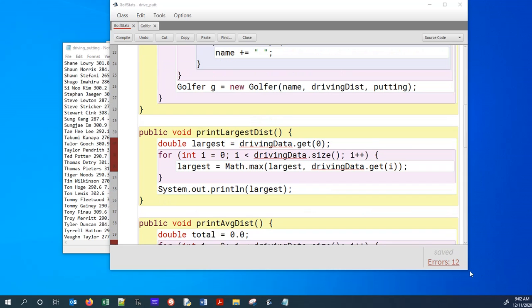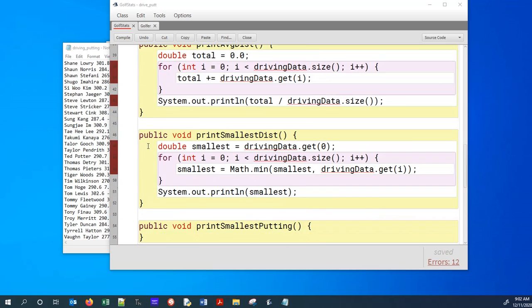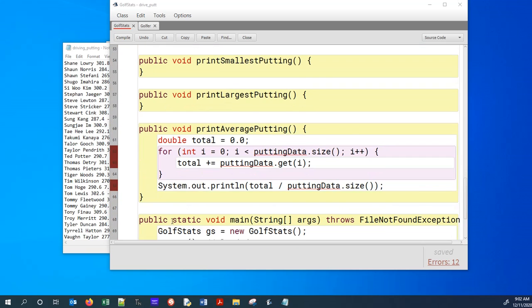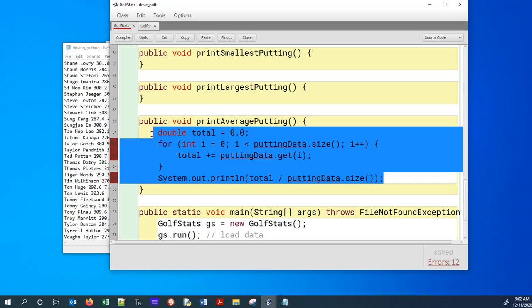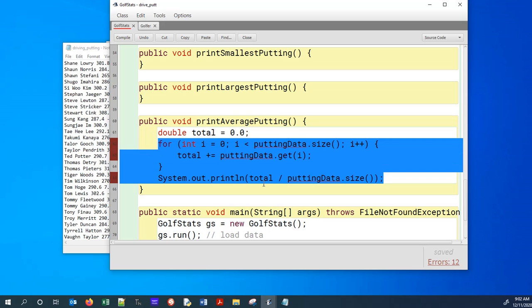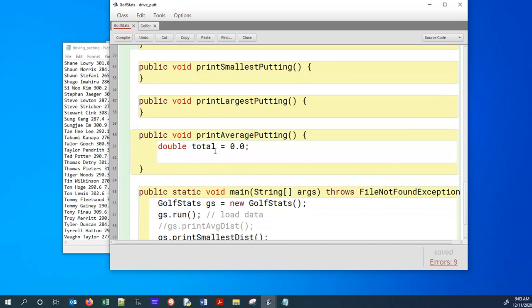Okay, so you may have noticed that we've got a lot of errors. And that's because all this stuff is not going to work anymore. And that's good because this is your fundamentals and we need to practice them. So what we're going to do is just go right through here and delete. You could start with something like that if you want.